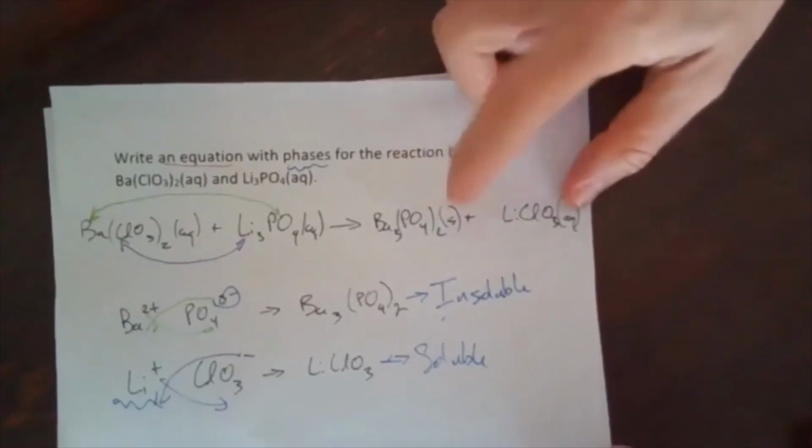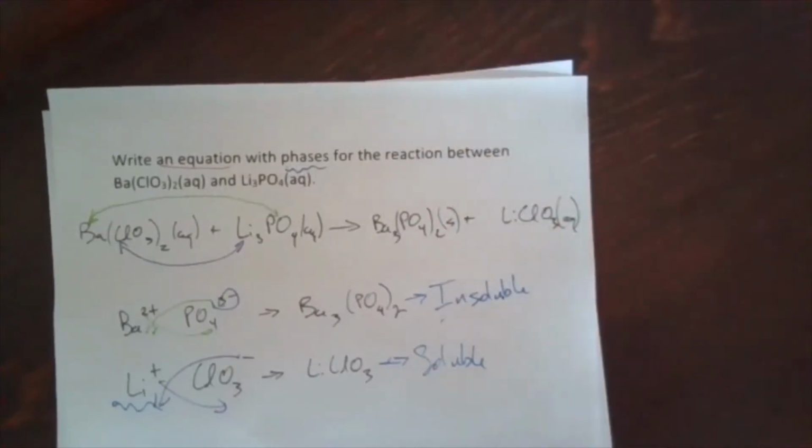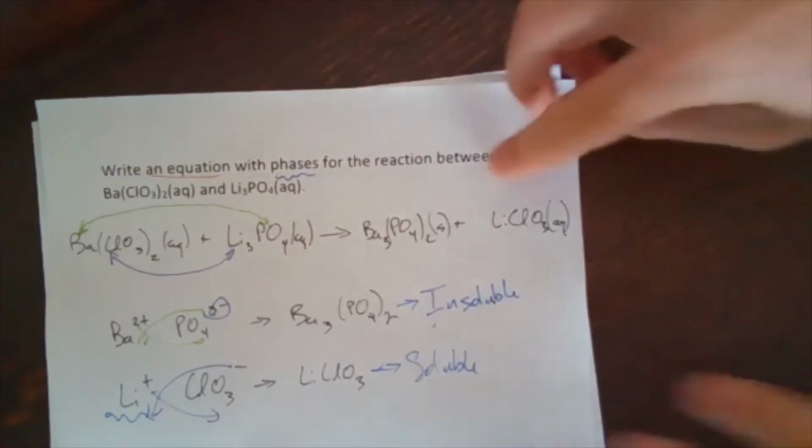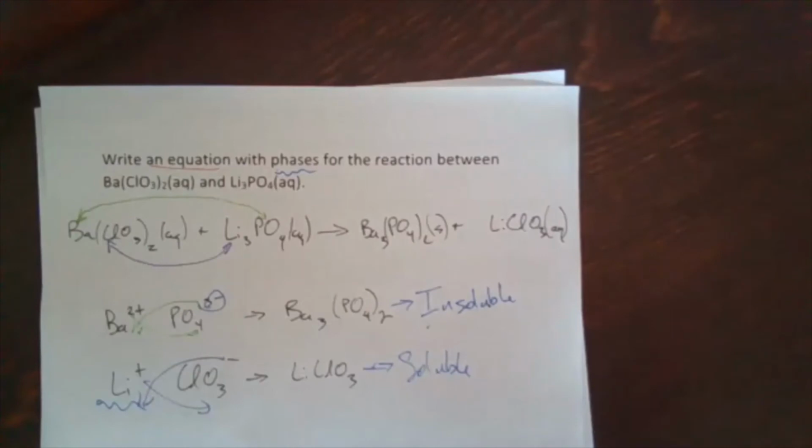So if we get all aqueous, that's a sign that we haven't done something right. We've talked about in lab that forming a solid is a sign of a chemical reaction. So if you don't have that, this isn't a chemical reaction. So we'd always expect that. So if we got this far, we're in good shape. There is one other part that is not in the prompt, but we talked about previously, and that is balancing. You have to balance this reaction.